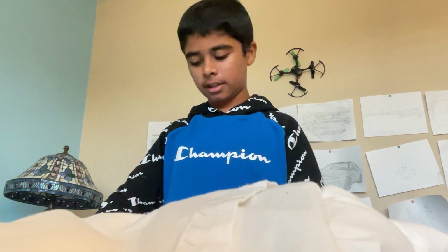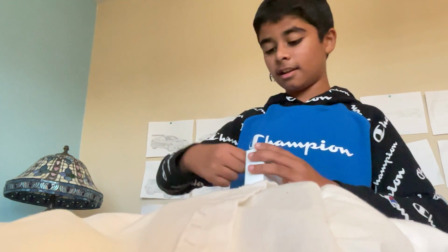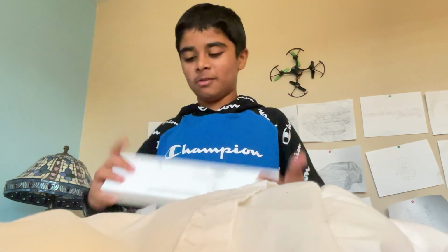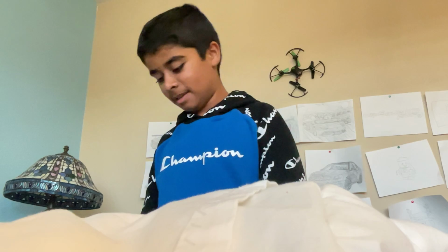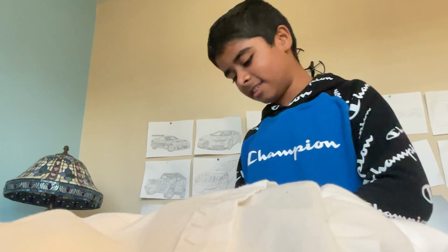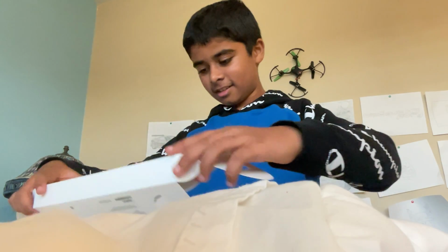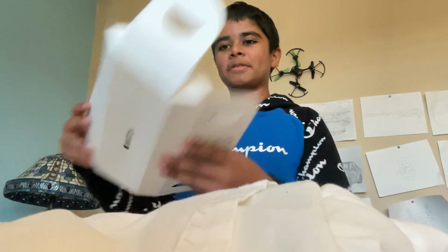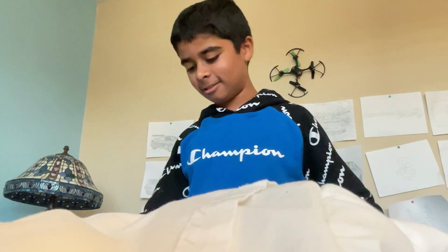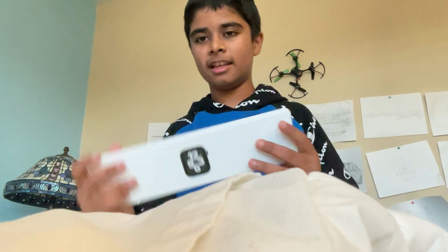This is a black color, my favorite. It's, I believe, a 2022. Remove its seal. Oh man, baby, it's gonna be wild this year. Alright, here goes my first one. Remove this. Whoa! Look. Okay, so look at this, guys. As you see here, we got the band and the main thing.